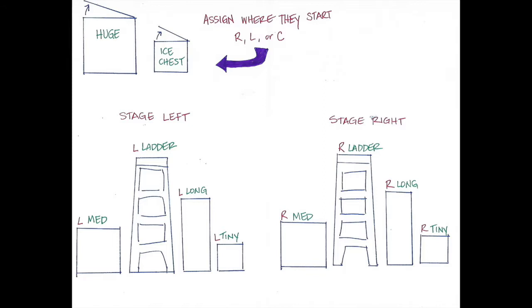All right, so since boxes are designated as living stage left or stage right, the whole idea behind that is if a cast member is asked to set, strike, or adjust, let's say, the right medium, the understanding is that they are responsible for the rightmost medium on the stage. They know they're always headed stage right because the right medium is married to that side of the stage. So it doesn't matter, they're not striking the medium right or setting the medium from right. It's like set the right medium, strike the right medium. It's as tight and concise as possible.